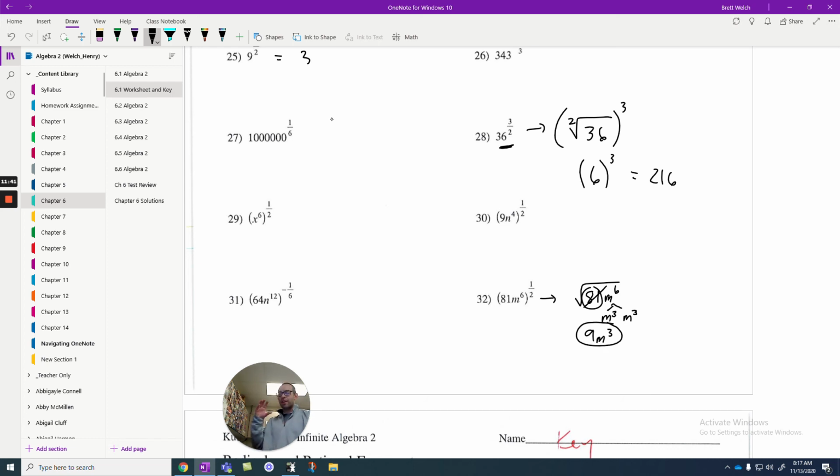That can be very, very puzzling to kind of think your way through. So I want to give you another approach. We're going to distribute the exponent to both of these. This would become 81 to the 1/2, because 81 didn't have an exponent, so it's a 1/2. And that is the square root of 81. And we know the square root of 81 is 9. But this whole time, it's been multiplied by whatever this m is. Well, 6 times 1/2 is 6 halves. And 6 halves reduces to 3.